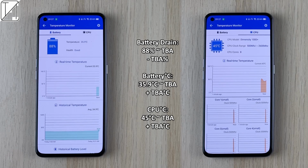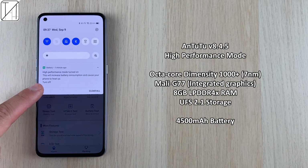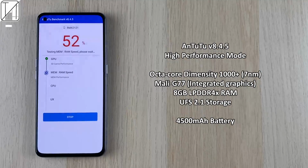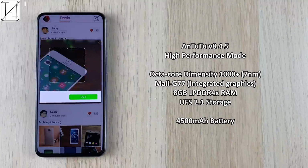8.4.5 over here, and at the start of the test we're checking our battery and CPU drain and heat dissipation, which we'll compare at the end of running the test. I'm going to speed through it. I'll bring you guys a more comprehensive one later on in the coming weeks, so stay tuned for that.